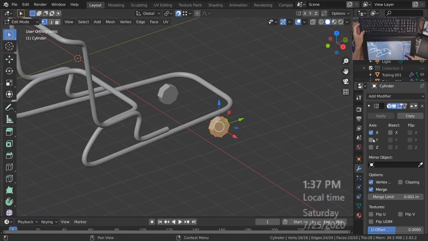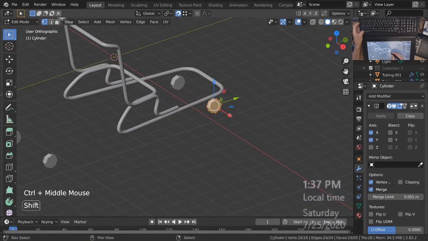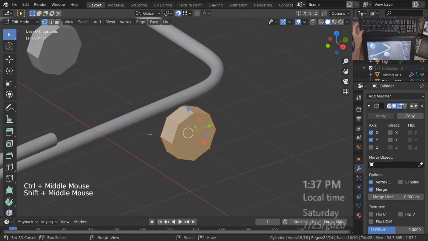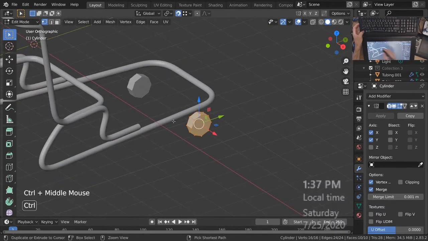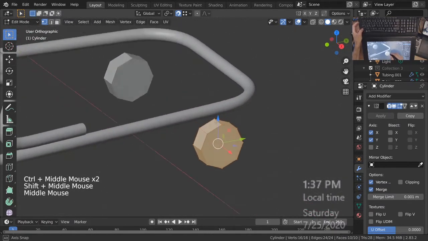In the mirror modifier, I can also do the Y. I'm just going to put them over here. I'll just move them over when I need to. That's fine. Otherwise I'd change the center of this, but it doesn't make any sense because these are wider apart.